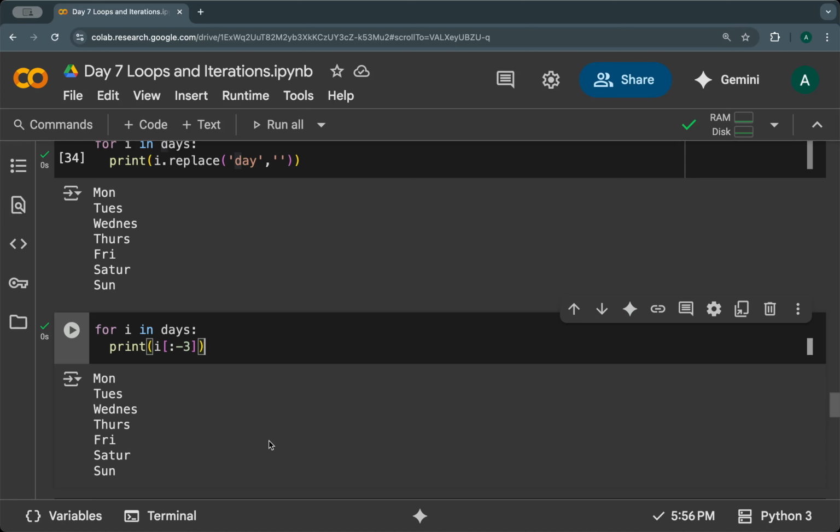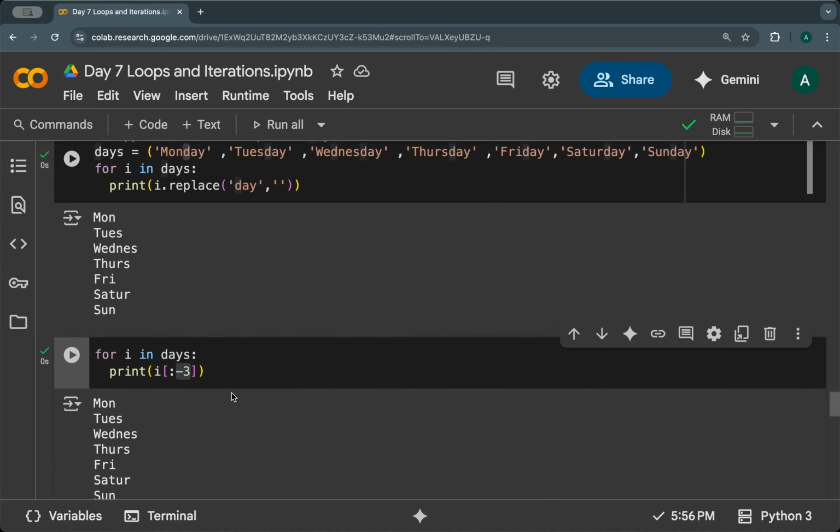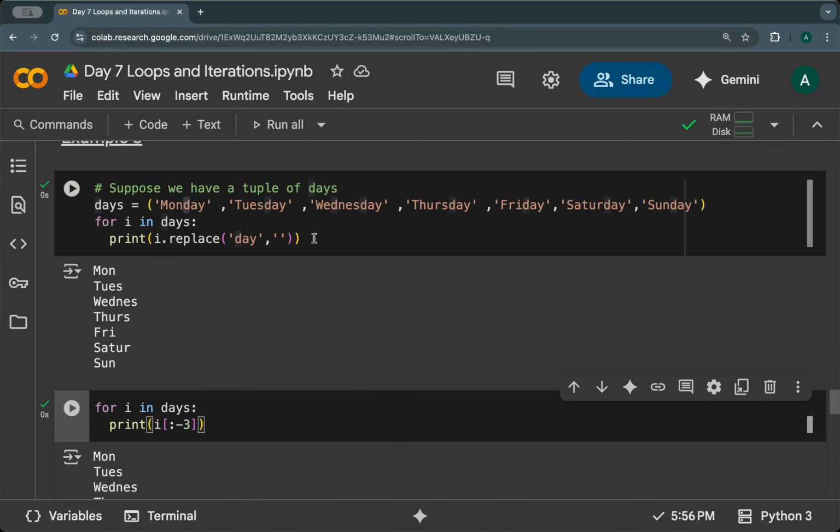So I'm getting MON because the value will start from the 0th index and stop at the -3rd index, right? So it will not print "day" for each word. Both answers are the same, but the logic is different. So yes, we can use different logic for different problem statements.